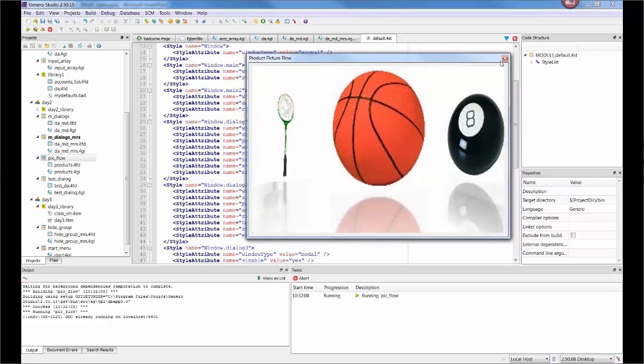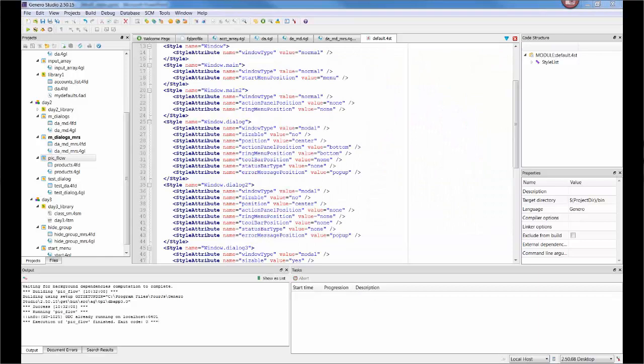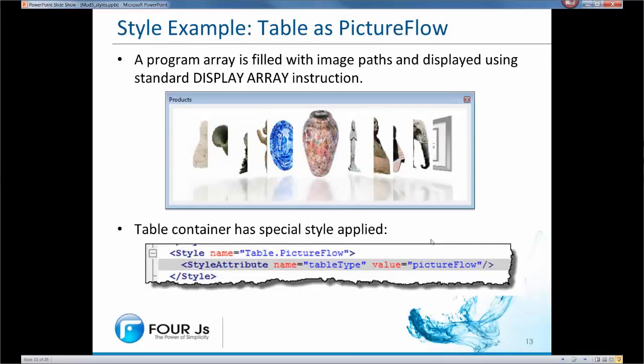So let's go through how we got this to happen. We started by creating a program array, and the program array is a single column, and the field has the image path that points to an image. We load that table up and we present it using a display array instruction.